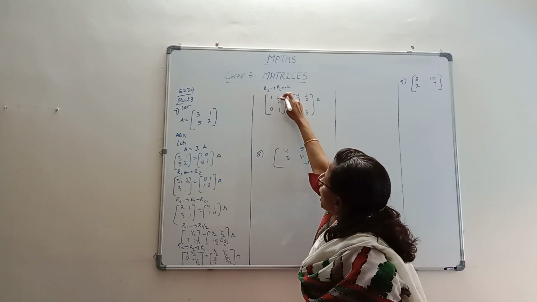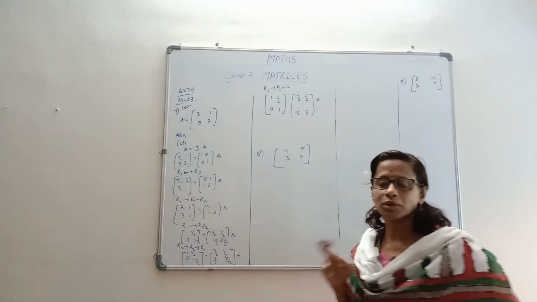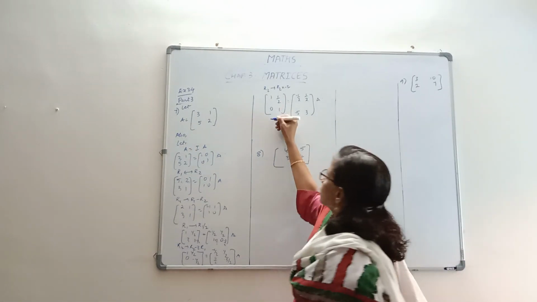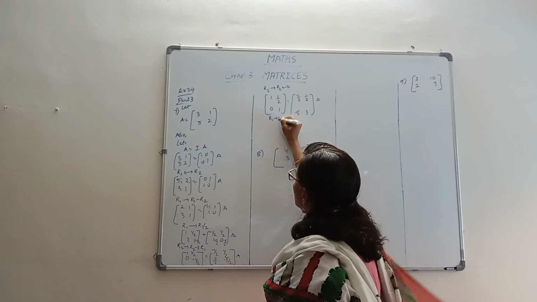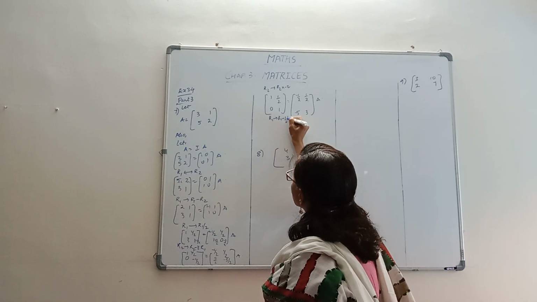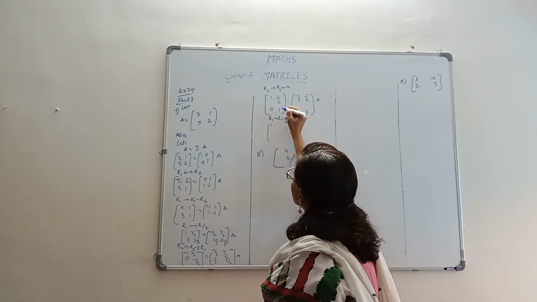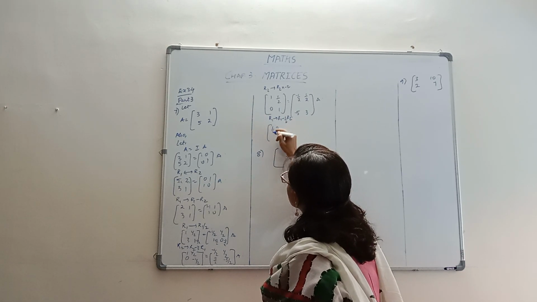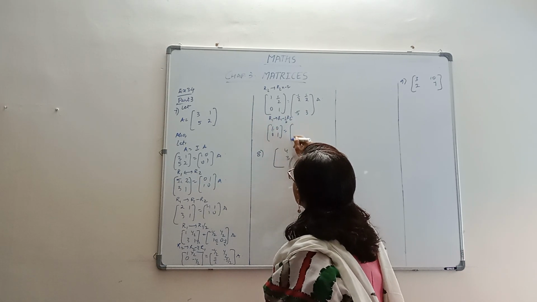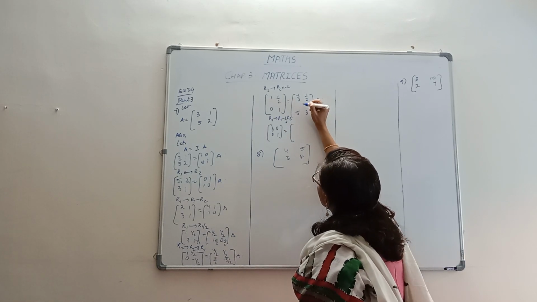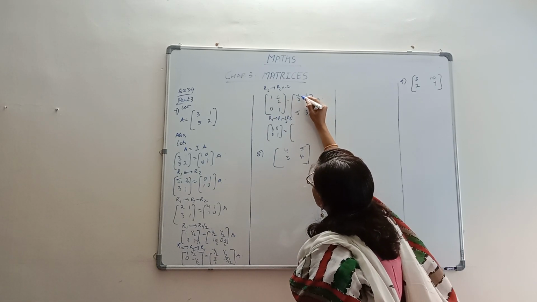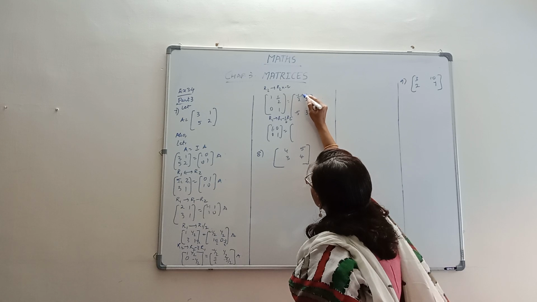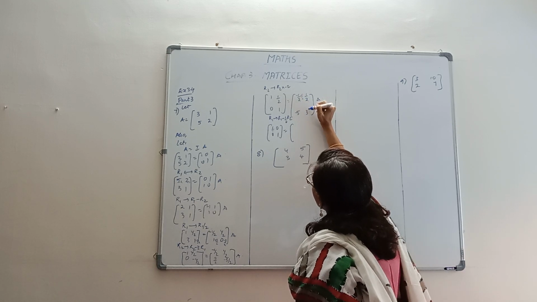So much is achieved. Now this half has to go. If the half has to go, it has to become half minus half. So that you can do here. R1 can become R1 minus half times R2, right? So this will be half and that way it will become 0. So it will become 1 0 0 1. That's done. Now here you check, minus half R2. So minus half means it is plus 5 by 2. Minus half R2, minus 3 by 2.